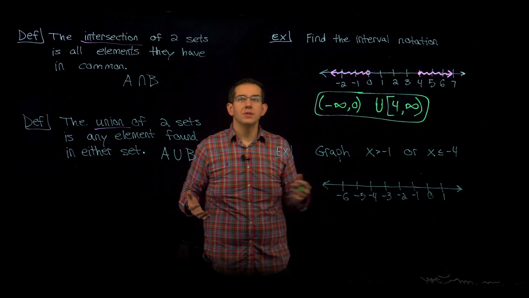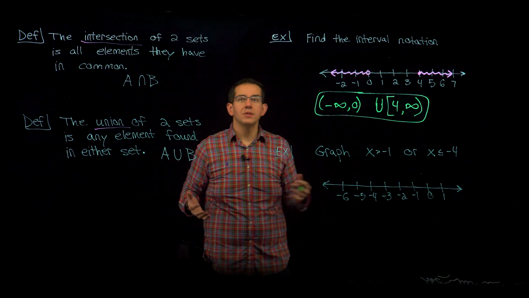So x is greater than -1. That means if we go to our number line and find x equals -1, greater than means it's not included. Not included means we need a parenthesis. And because it's greater, it's going to go toward positive infinity. So we have a parenthesis facing open toward positive infinity. It's going to look just like that.